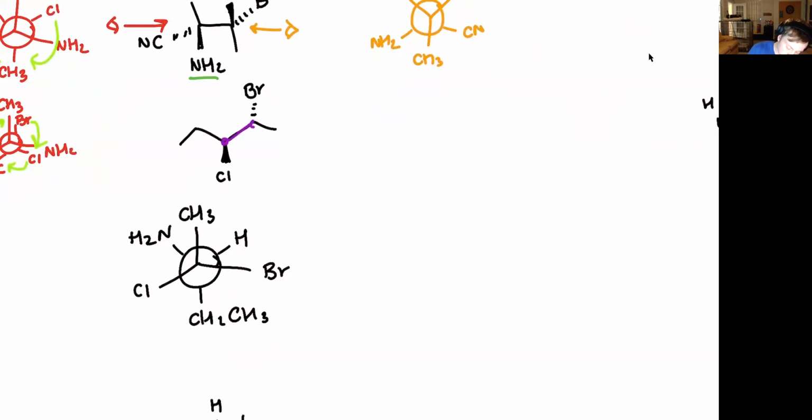I want to look at this bond though. That's really the only one to look at with Newman. So you can theoretically take either of these two approaches, but I'm just going to go ahead and do the one in purple. So we know that there's going to be a hydrogen here. And so we want the upside down Y that looks like this, because the first carbon we see has two legs on the bottom. If we were to take the green's point of view, we would want the Y because the first carbon we see has that Y shape.